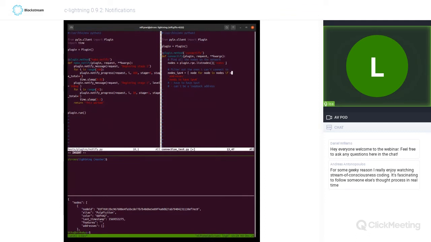So we have to check that it's got addresses in node and node addresses. Okay, cool. Basically, I need something that has IPv4 in here.